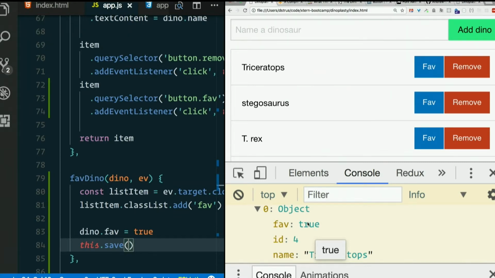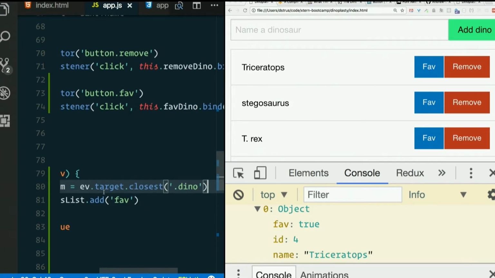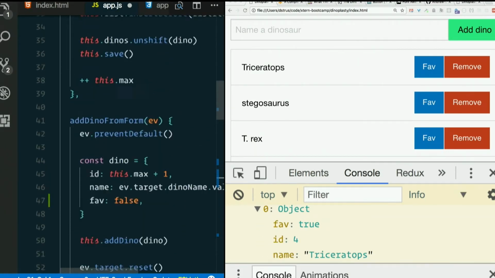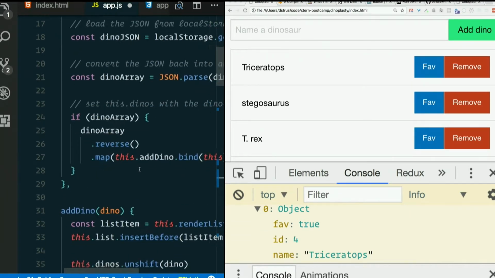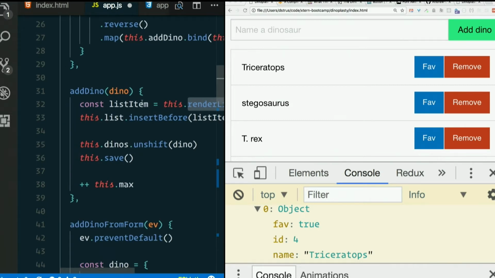So we'll have to add a little logic here. How about... Where we add this, add the class. Well, okay, wait. Let's go over this again. When the page first loads, it goes over everything in the array, and it calls add dyno on it. So add dyno sticks it on the array and creates this list item. So when we create the list item, we need to add that class if it should be faved already. Make sense? So when we first build the list item, we need to make that decision. You get why?